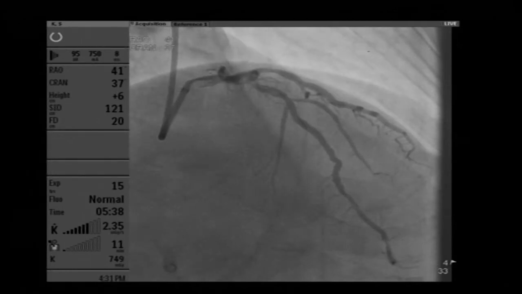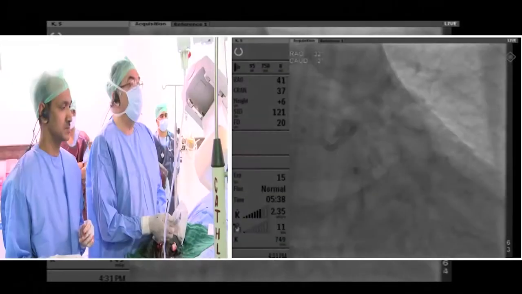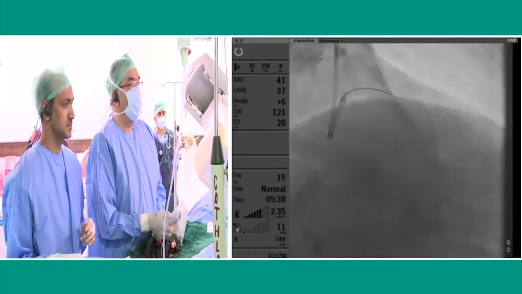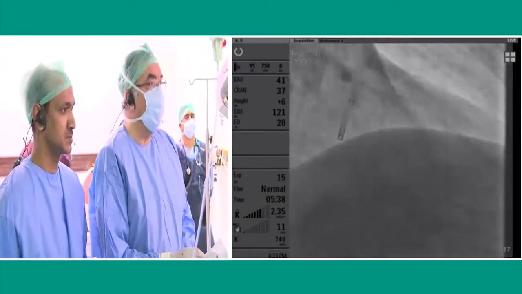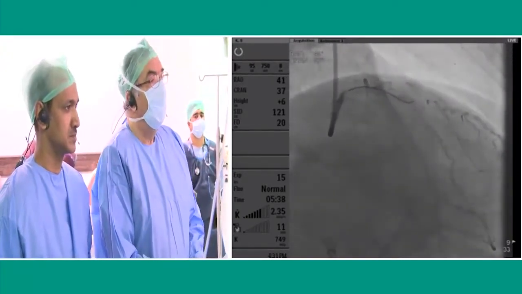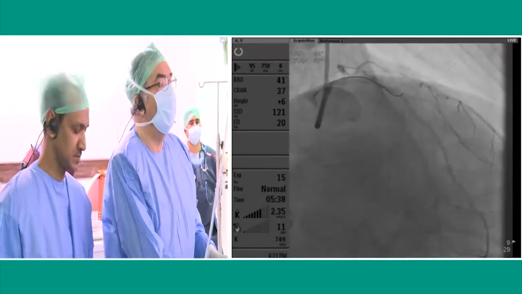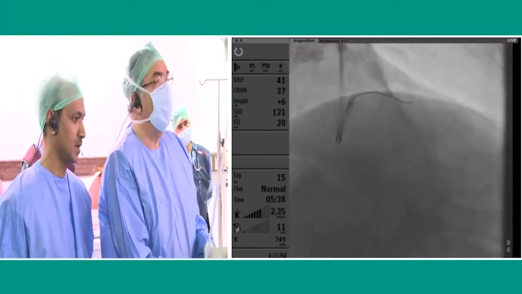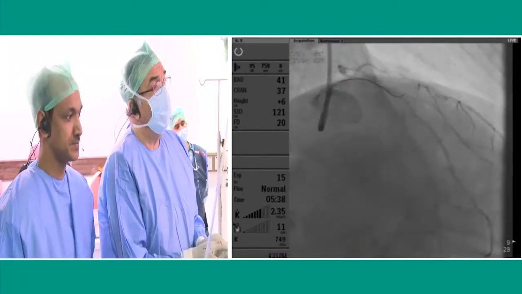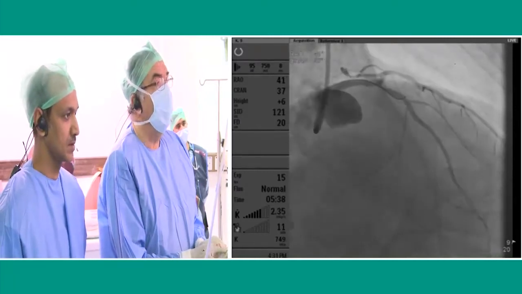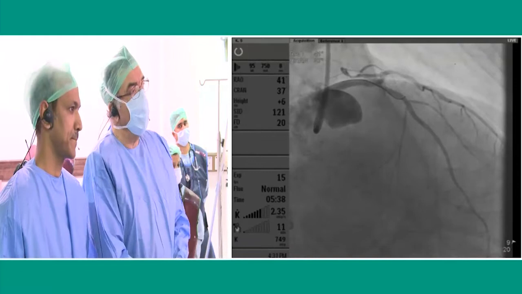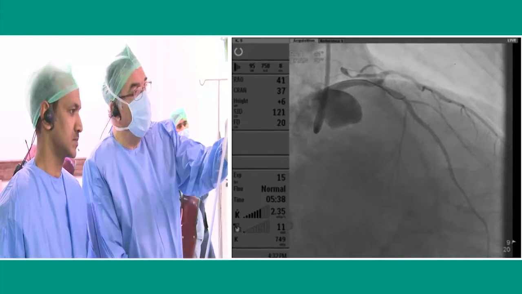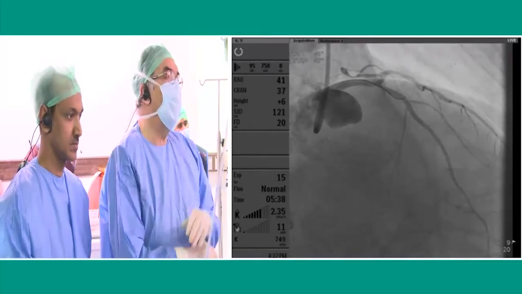You could see here, and we can see again on the previous view. Here, what we have done is just to measure the length with the tip of the BMW wire. And you could see that this is 30 millimeter. I think what we will need is at least a 23 millimeter stent, certainly a 3.5/23, and then we will start from the mid portion of the left main to the proximal LAD, and we will post-dilate with a 4.5.